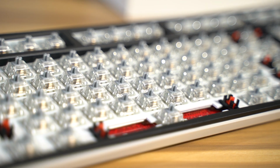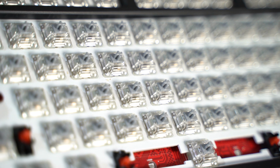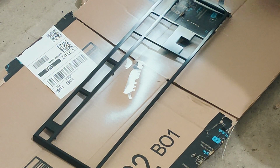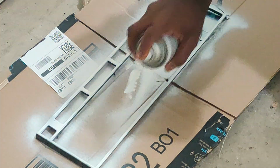Believe it or not, guys, this top plate was a real struggle to get off. I was going to record originally, but as soon as I started to take it off, it proved to be extremely difficult, and it was really surprising. I thought this would be easy, but it kind of wasn't. Then of course, as soon as I got it off, thank the Lord, nothing broke.